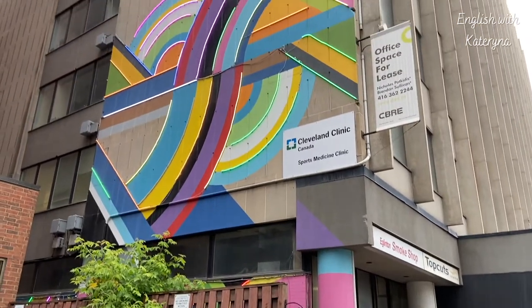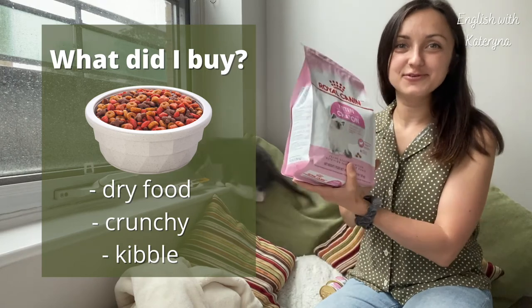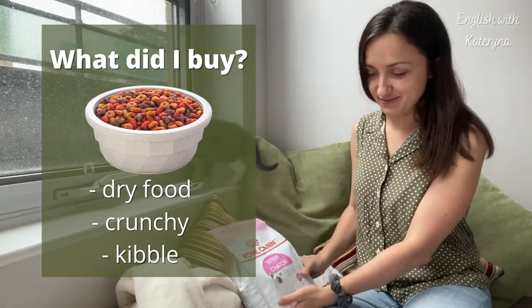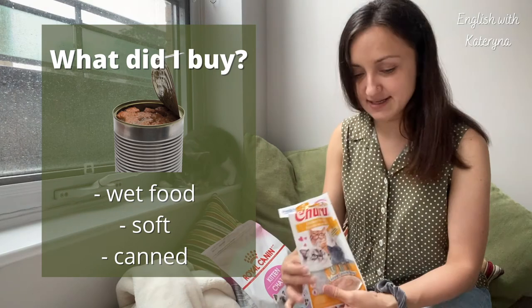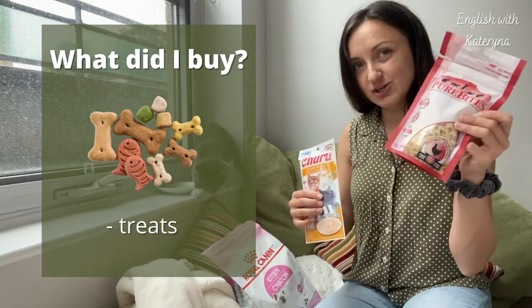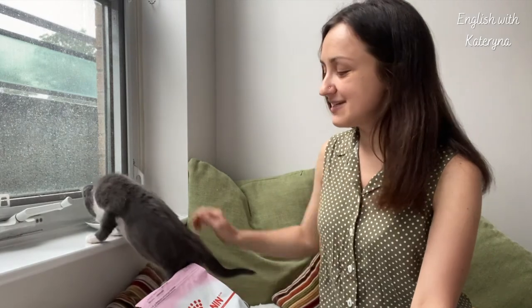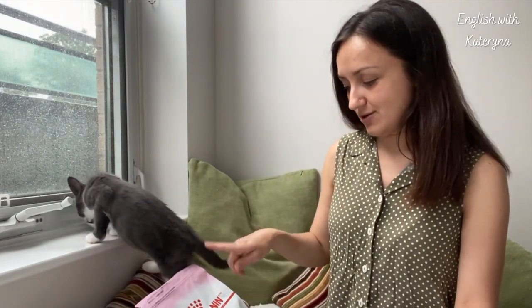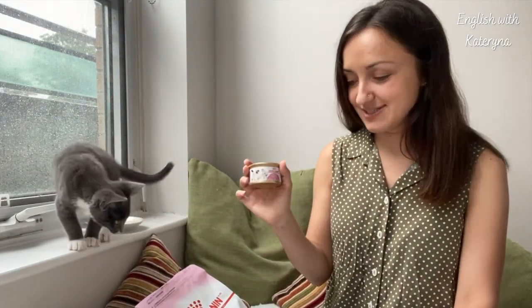Now I'm on my way home with my purchases from the pet shop. I know Marshall will be very happy to see me. Marshall is being a good boy — he had his treat. So, what I bought today: I got his favorite food, this is crunchy food. I got some cans of his soft food. And I also got him some treats, both crunchy and soft — these are crunchy chicken treats, and these are soft chicken treats. I don't give them to him very often. He usually eats his kibble, which is what I call the dry, crunchy food. But usually for dinner I will give him this delicious pate. He loves it.